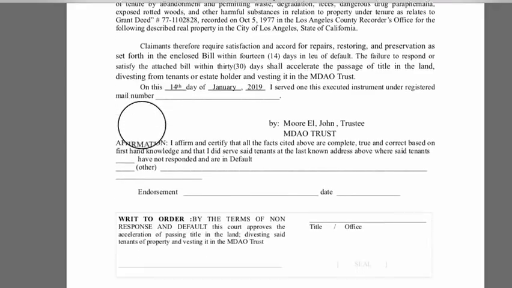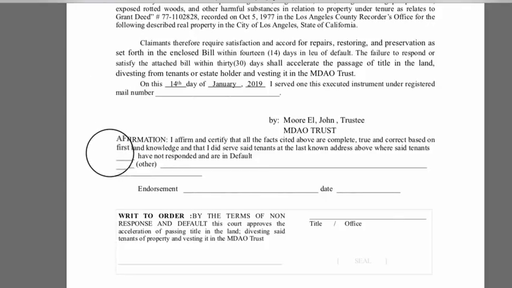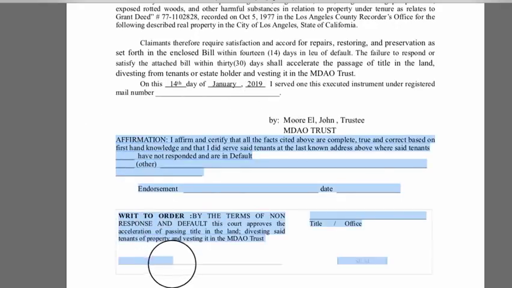But to do the due process, I send off that writ, registered mail or certified mail, so it's trackable, and I sign it. I don't fill out any of this. This is what I fill out after my 14 days, after my process has run and I have received no response, and the perfection of the claim completes. So after 14 days, or the mail gets returned or whatever, let's first read it.